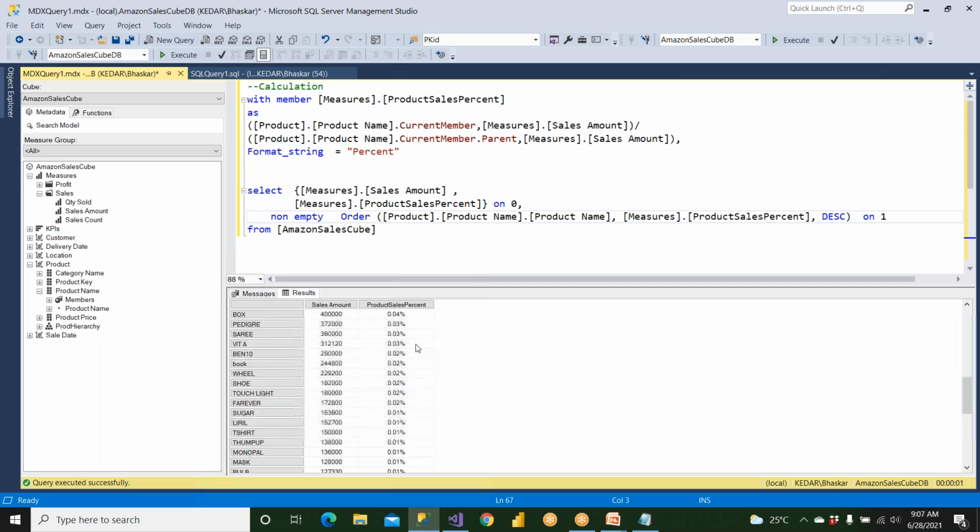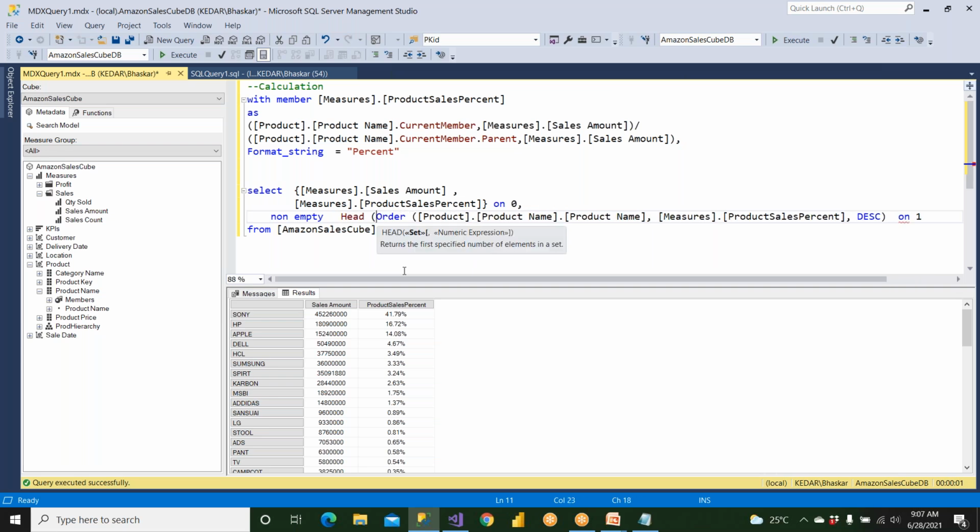Clear? So this means it is a very little figure that is not showing. Which are the products having this? If you need the top five products, what can you use? Top, you can use head, right? Head of, I wanted to have five products only.